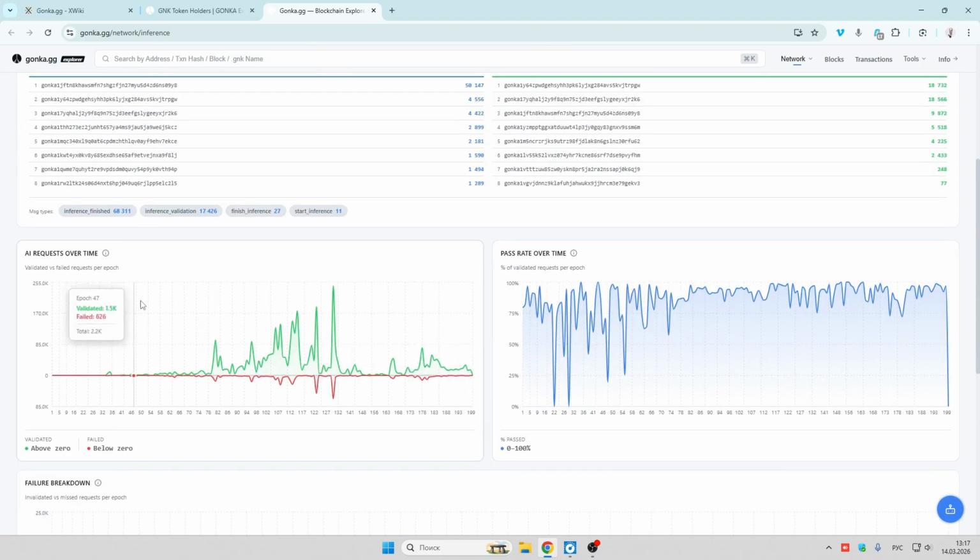AI request over time. What does it say here? I honestly don't understand what this means. At 17,000. So let's try to take a moment to figure it out. 98, 99, and then 0. Why exactly is it 98? Oh, I see, because now it's 99, so 98, 15 to fill. So let's look at this again very carefully to see if we can make sense of these numbers.